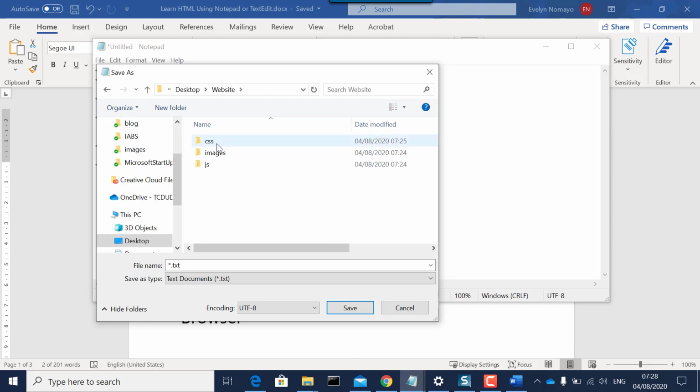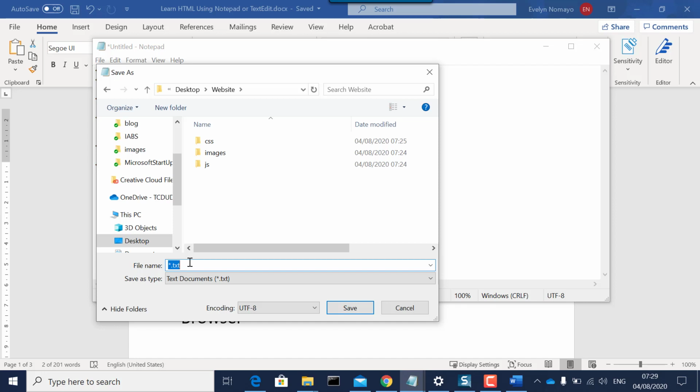Remember we also created the CSS, images, and JS folders. But your first file, the file that you're going to be coding on, will not be inside any of the subfolders. It will just be inside the main folder.